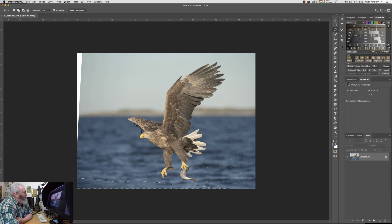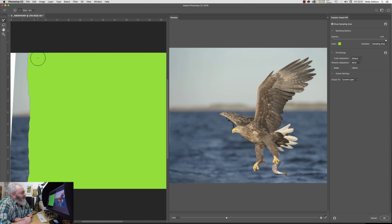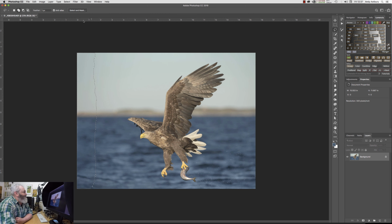So we'll go Select, Deselect, and then I'm just going to come straight down there, around there, and then go Edit, Content Aware Fill again. And now let's see what happens down at this left hand side. That looks okay. Just let the twirly dots finish again. Come on, there we go. Click OK on that. So we'll go Select, Deselect again, and then we'll pull up our crop tool finally.